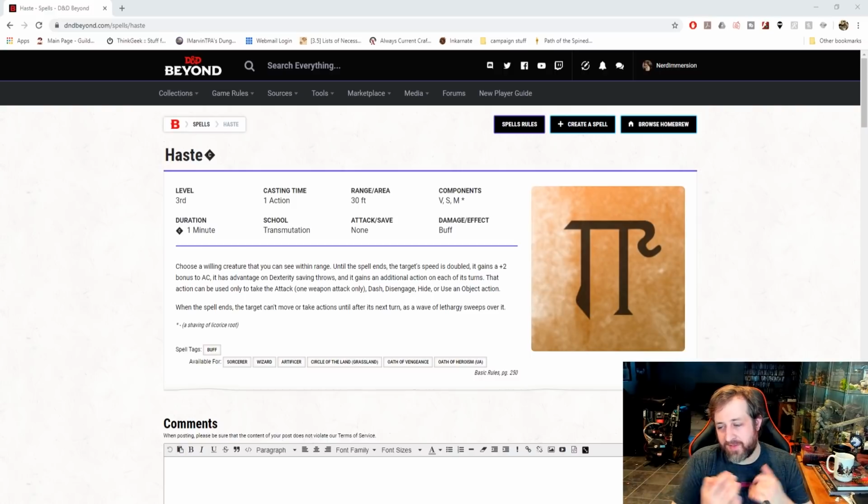So one thing that I feel like a lot of people flub is it does not allow you to cast a spell. And when you attack, it's only one single weapon attack. If you have extra attack, it's not like an action surge where it's another full action. And then the other part that I think a lot of people forget about is when it ends, the target can't move or take actions until after its next turn as a wave of lethargy sweeps over them. You're losing a turn when it ends because your body was moving so fast, your body is now catching up to that, so you're slowing down.